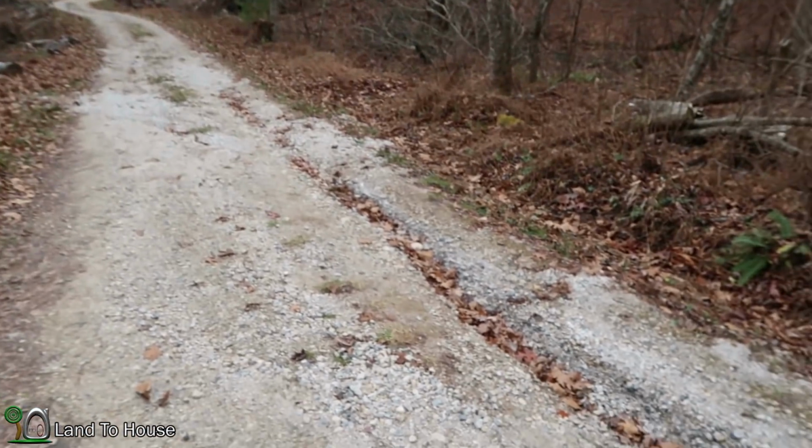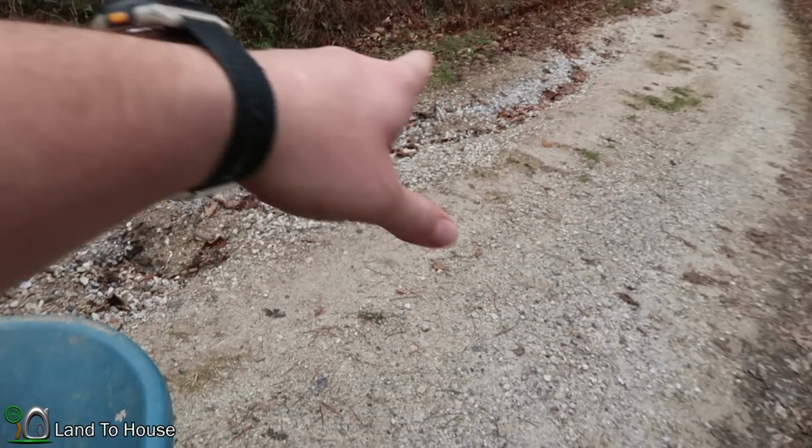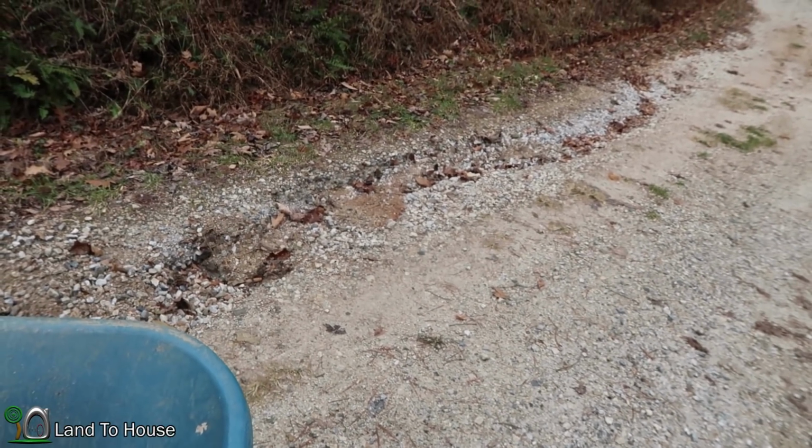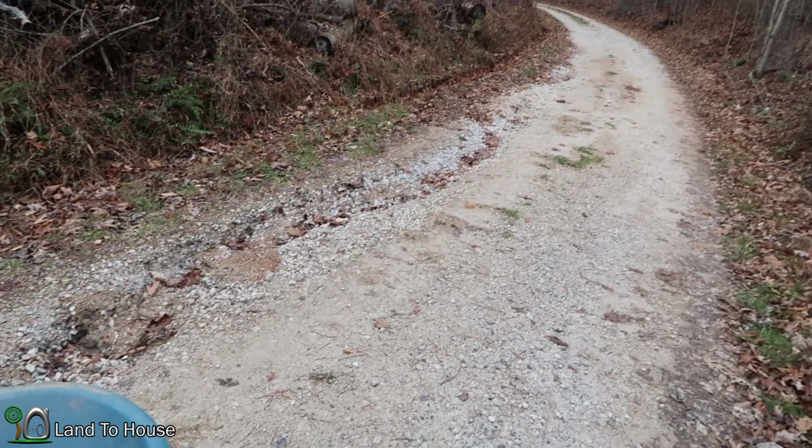I just decided this is a lost cause. I'm not able to recapture enough rock to fill much of this, so I just got, what, 6 to 10 feet right there, and just barely. So when I have some money, I'll have to just buy some gravel and put in here. I need probably enough for 50 feet, honestly.